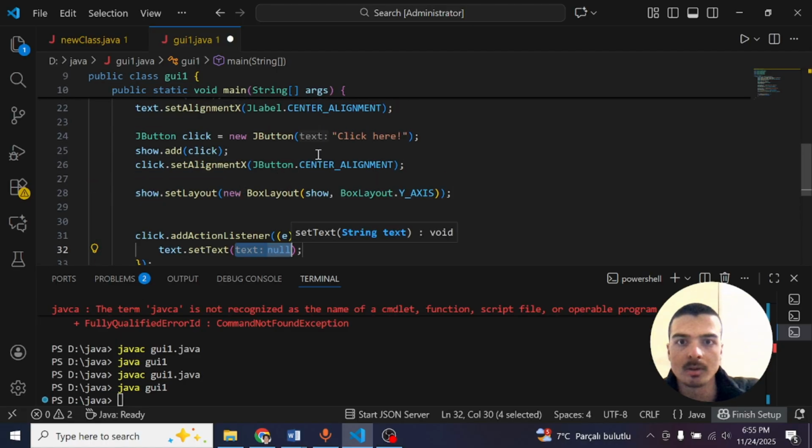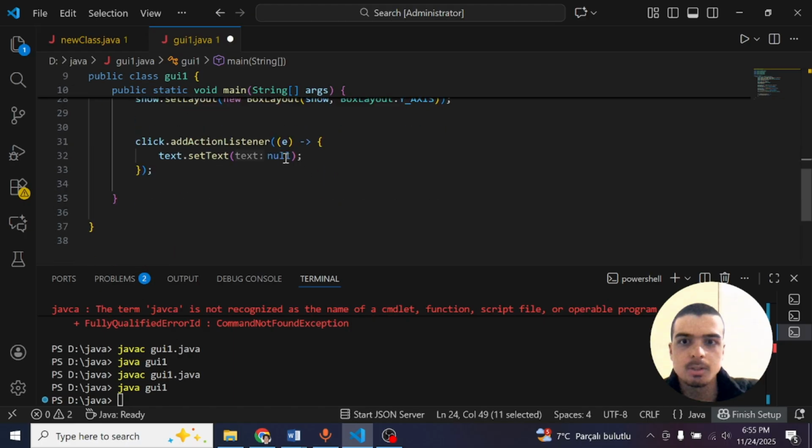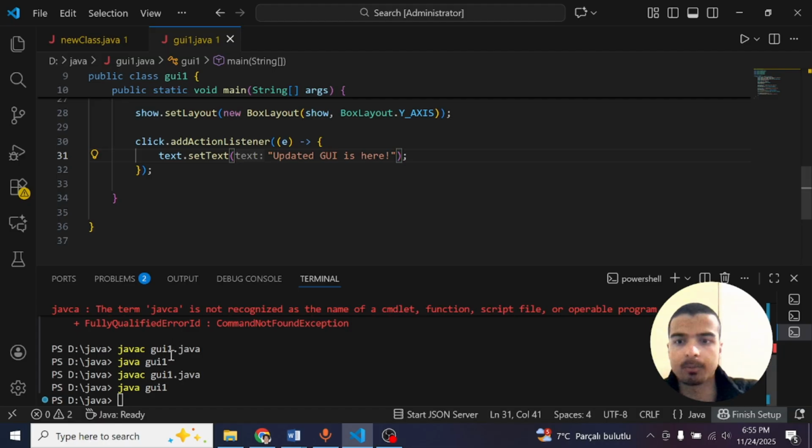Let's copy it and write here: updated GUI is here.